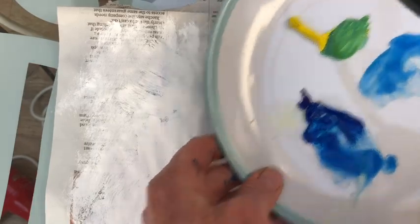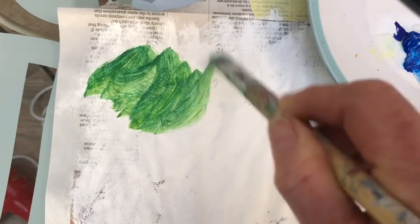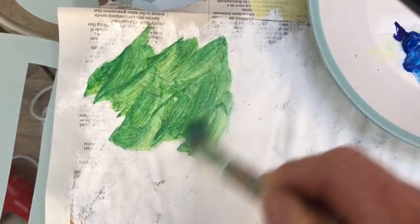So I've selected a yellow and a blue, which I am going to mix in a variety of greens. You can use acrylics, watercolours, poster paints, whatever you've got. So we'll start by taking a little bit of the blue. I've watered it down a tiny bit and just stroke the edge of your yellow like that, rather than plunging your brush right in the middle and making the whole of the yellow one colour. So we've got a little bit of green there, and all we have to do is just the same action. Just crisscross onto your paper and it will pick up the lovely pattern in the emulsion paint underneath.